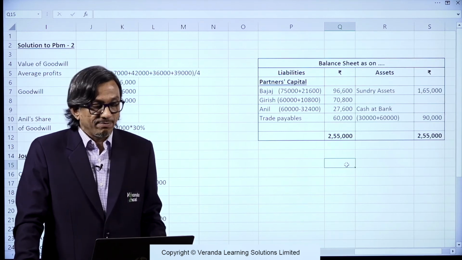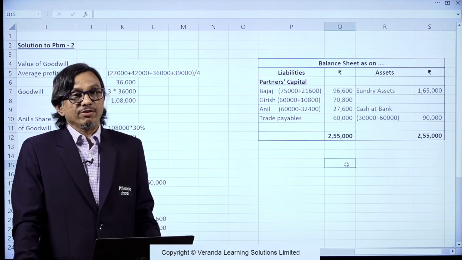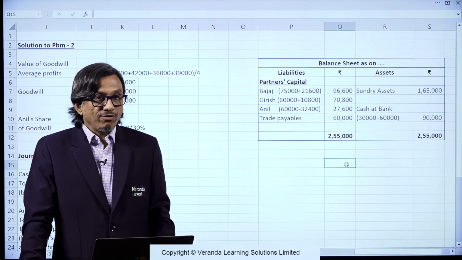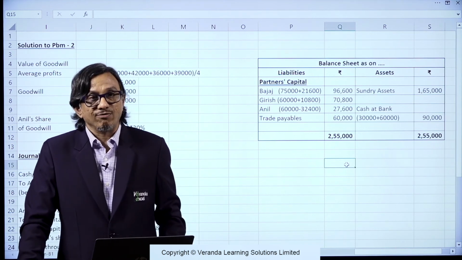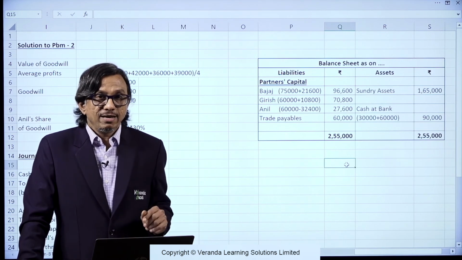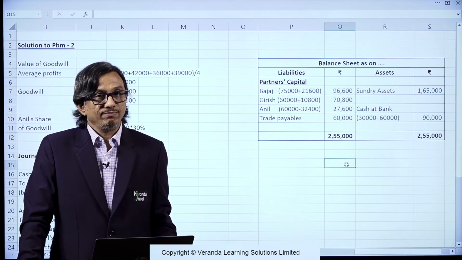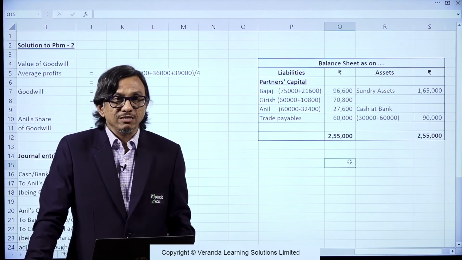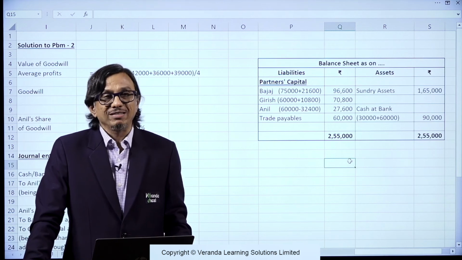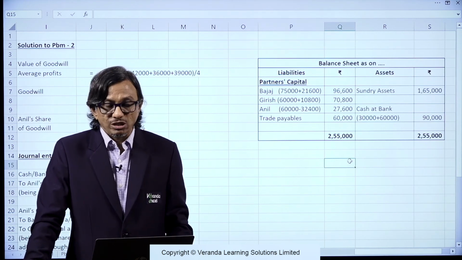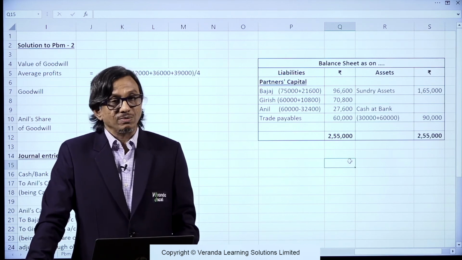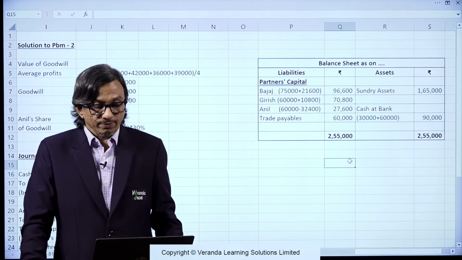In this problem, as I keep telling you, we have to do the valuation. We have to find the new partner's share of goodwill. We have to make the journal entries, and for the purpose of making the journal entry for Anil's share of goodwill, we have to calculate the sacrificing ratio. All that we have done, and then we have prepared the balance sheet after that. Problems like this may get you a minimum of 6, maximum of 8 marks, and it's a very simple one. So you can try to do these kinds of problems in around 10 to 15 minutes in the examination. It's worth doing problems like this and getting full credit for your answer.